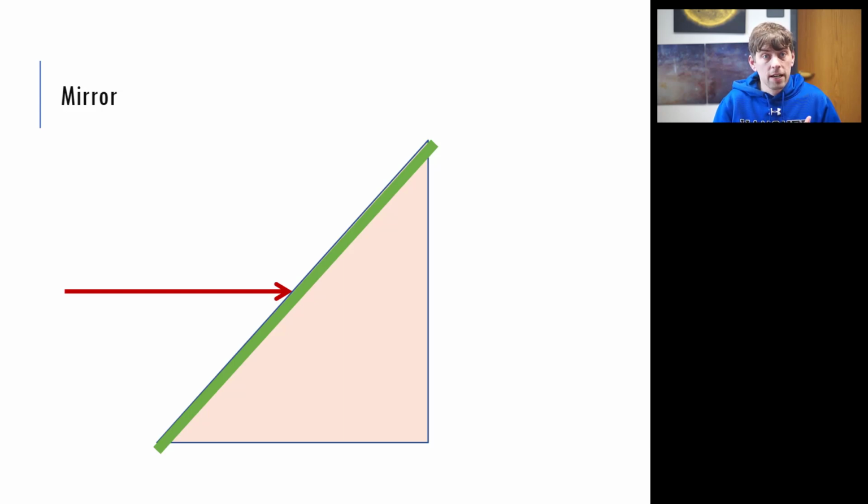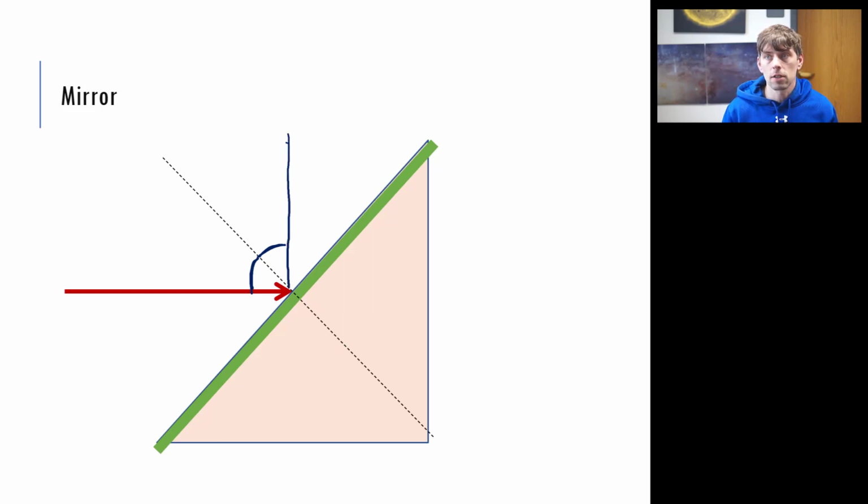You go, yeah, I got it. So you go ahead and you draw in the normal, and again, you can visually see that the angle of incidence should be equal to the reflected angle. So if I do, I don't know what that would be, probably close to 45 degrees, I darn well better have 45 degrees on the other side. And so my reflected ray is going to be straight up, for example.